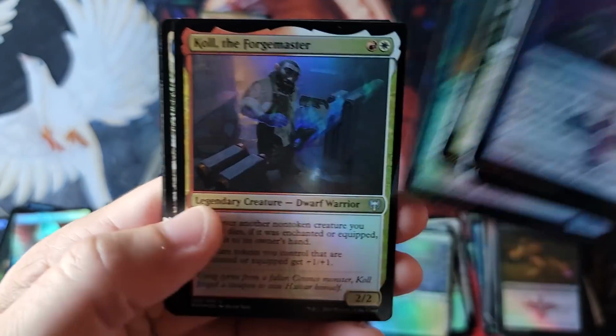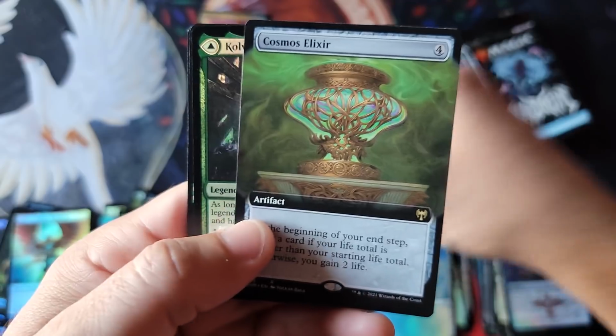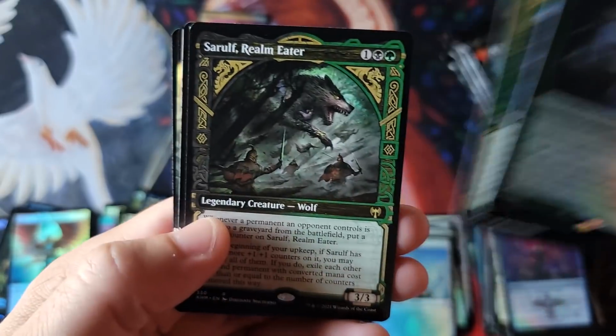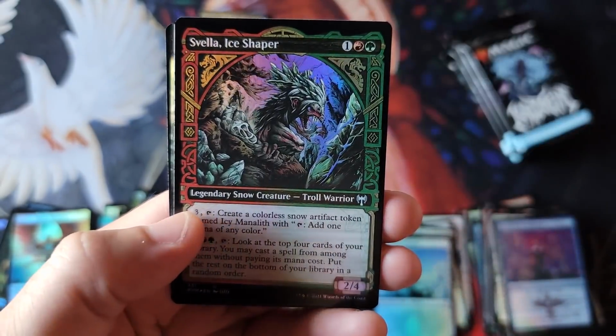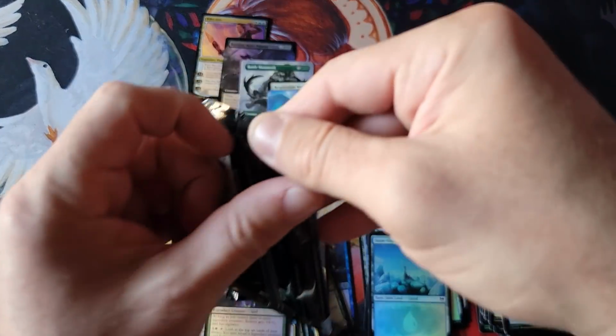All right, here we go. Here we go. Into the darkness. Showdown. Another elixir. Okay. Hey, here we go. Another god of kinship over here for the foil. All right. Realm Eater for the rare. Uncommon foil. Old Growth Troll for the fancy card there.